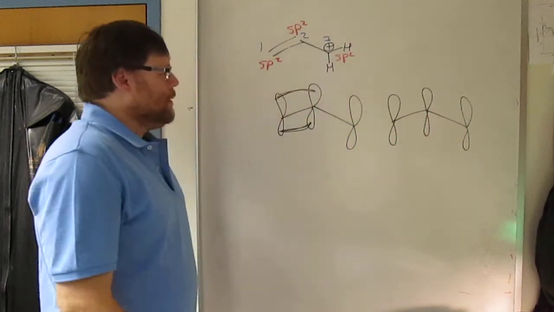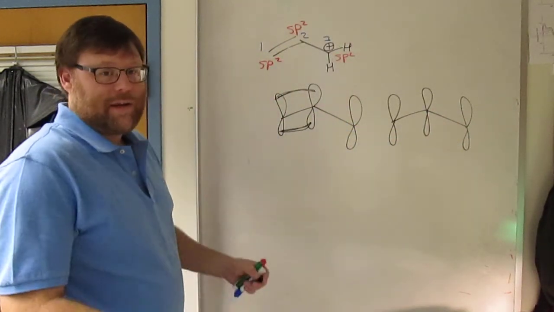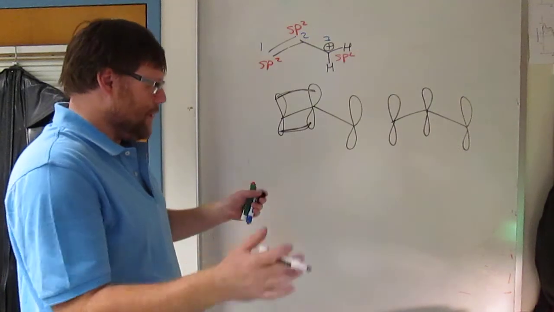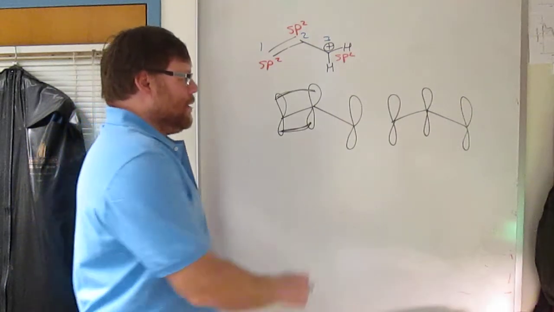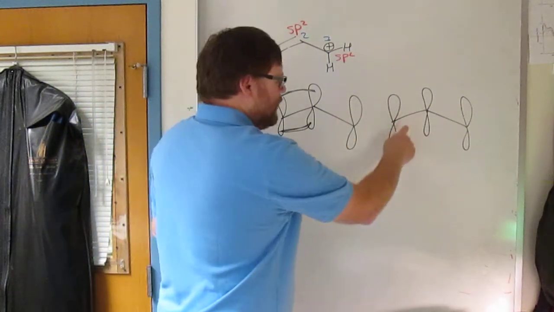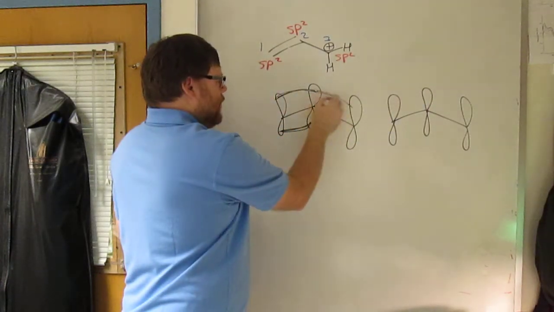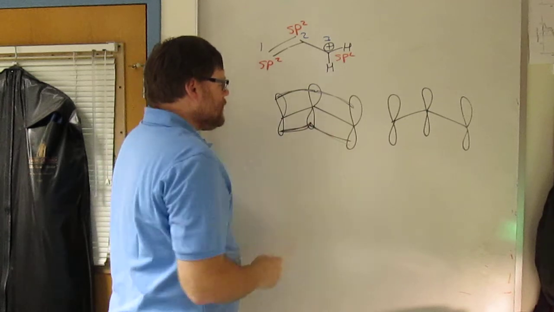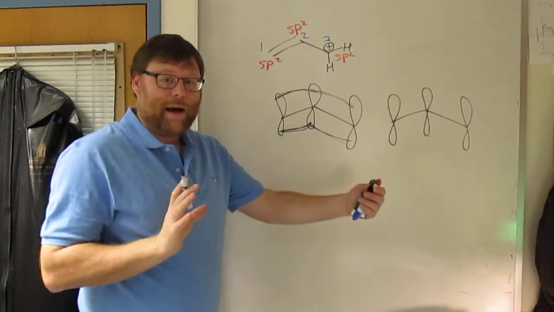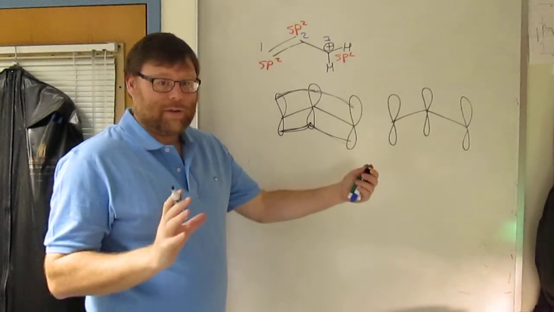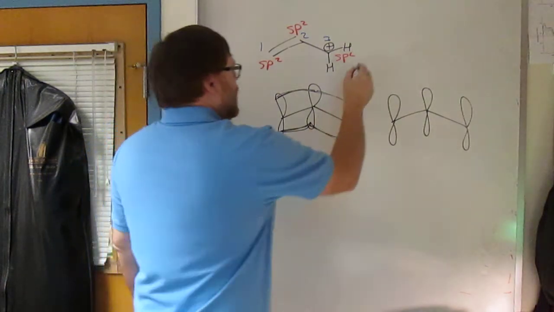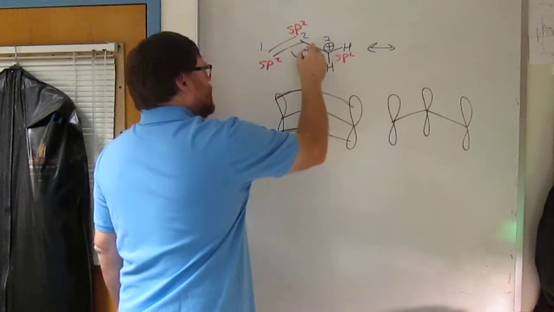Right? That's the hybridization. Those are the molecular orbitals. Those are the p orbitals on each atom. Where's the double bond? You can't tell from this because it could be here, it could be there. So really, you also have a pi bond here. And what you really have is 1 pi molecular orbital that's delocalized over all 3 atoms. And that is, in fact, the whole point of the resonance.